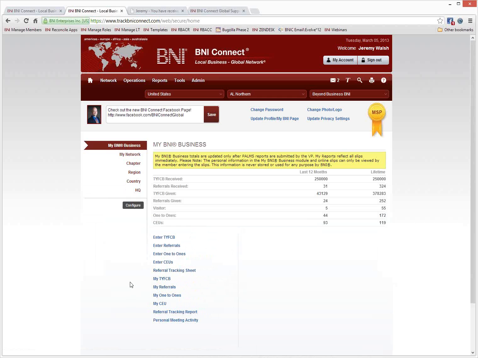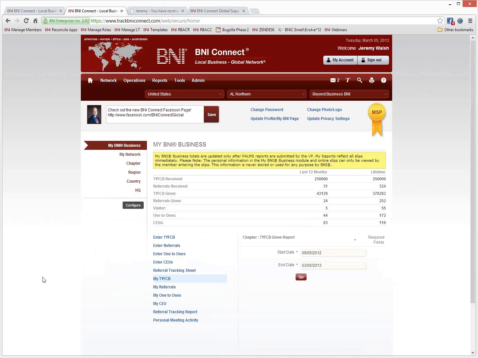The great thing about entering these online, as I said, is that it automatically will tabulate this and calculate it and put it into the POMS report for our vice presidents. That's one benefit that helps our vice president out, but how does it help you out? The great way that this helps you out is because now it keeps track of them all in the My Reports. So this first one is the My Thank You for Closed Business report, and this is the matching report to entering Thank You for Closed Business.